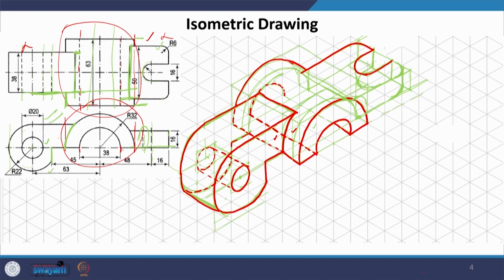And we will try to match what we are going to be seeing here. Okay. So, I am only drawing the visible parts first and some relevant solid parts, dotted parts.